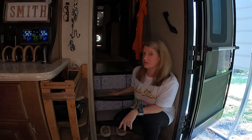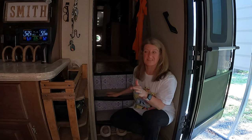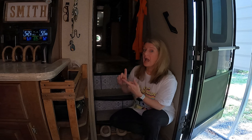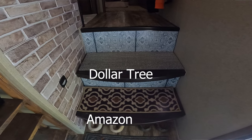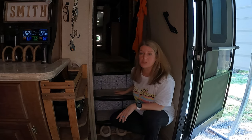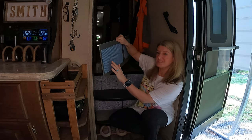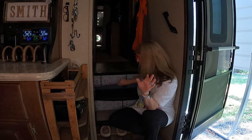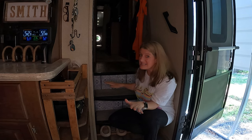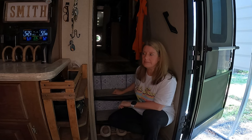The next mod is step tread runners on the inside. Our dog Aspen kept slipping and sliding on them and was scared to go up and down. I originally ordered some from Amazon, then later made some from Dollar Tree using carpet tread and shelf liner to hold them on. No matter your budget, this is an easy mod — and one I would do again quickly because we waited too long.